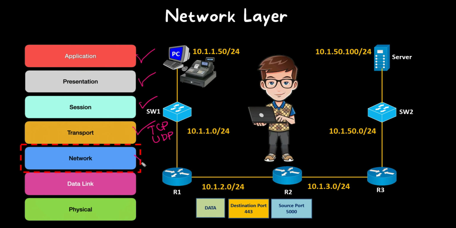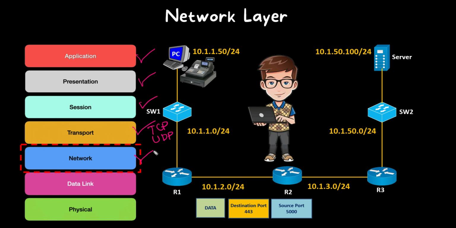Now let's go to the network layer. What is the function of the network layer? This is our main subject in this chapter. The network layer manages the logical addressing, or IP addressing, of the network devices. For each send and receive, the network must know where the traffic is coming from and where it is going to. For that, the source IP address and the destination IP address must be specified.